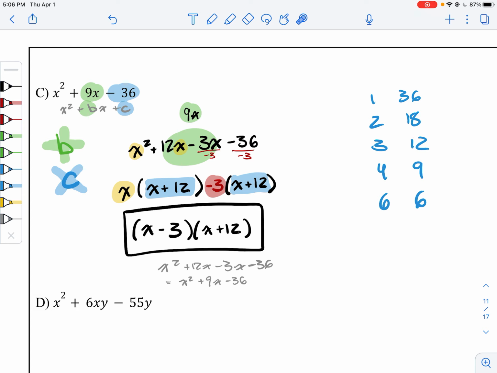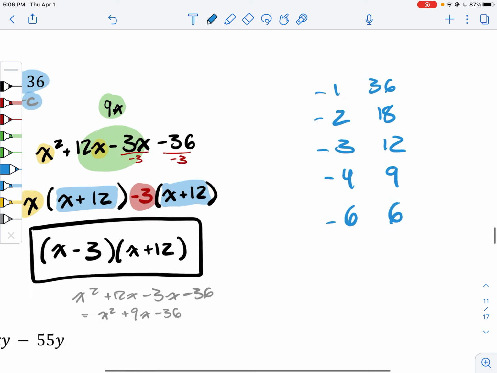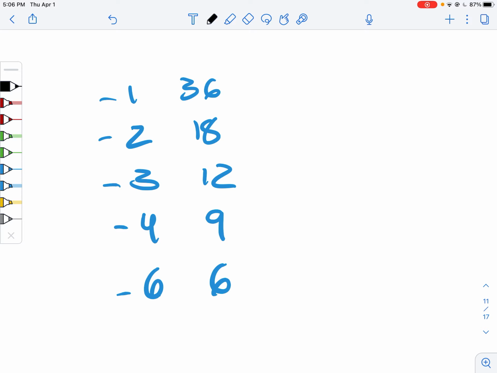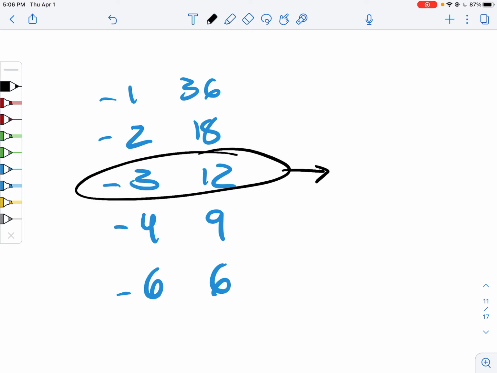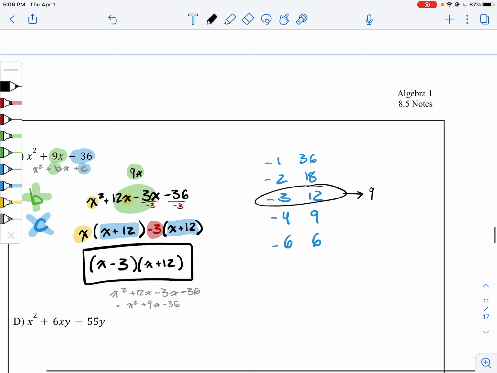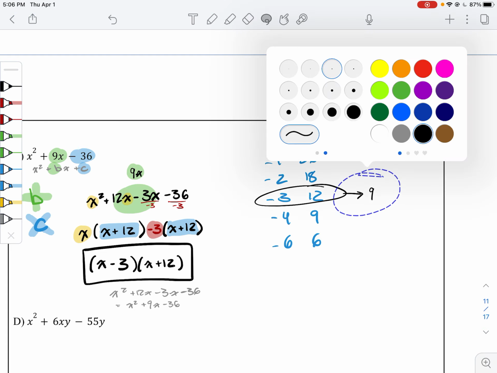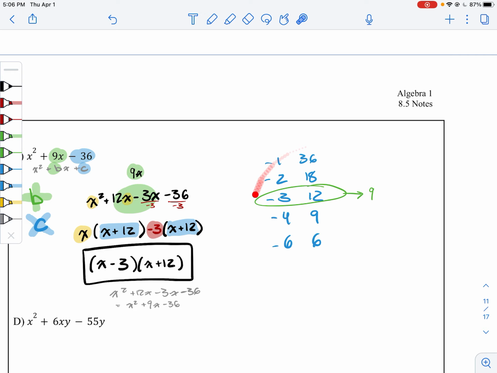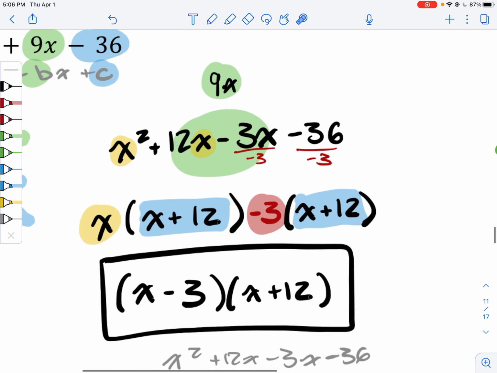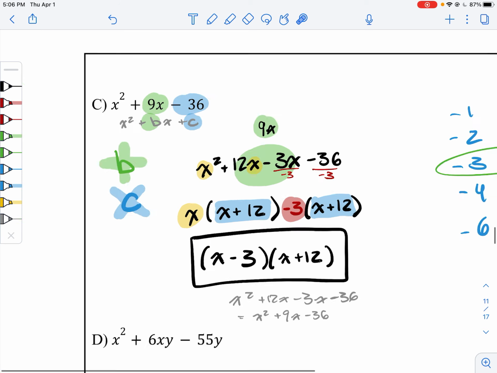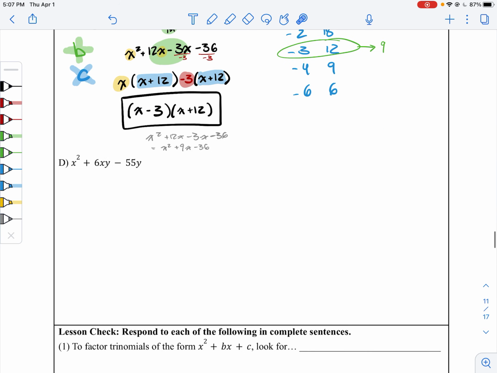But now you just need to figure out, when we add them together, how can we get 9? But shoot, it's negative 36. So one of these needs to be negative. There we go. And then you see this actually adds up to 9, so that's the one we want. So I ended up going through this whole process in my head before splitting it up and undistributing. And that's how I knew how to split up my 9x. So there you go.